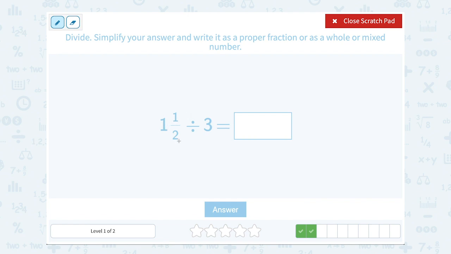So that's basically telling us the whole number part. We could write it as 2 over 2 instead of 1. And then we still have that 1 half to add to it. So the 1 is 2 over 2, and then it also has 1 half. So altogether, we could write that as 3 over 2. Now, a really quick mental math way to do it is to say 1 times 2 is 2 plus the 1 is 3, and then it's over whatever the denominator or bottom number was. But either way, you're going to get the same thing. So 1 and 1 half is the same as 3 over 2.